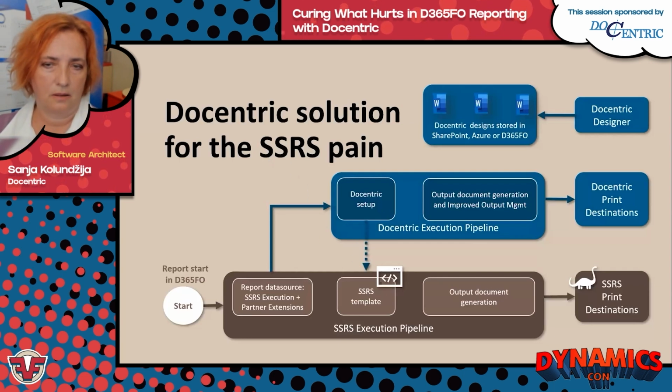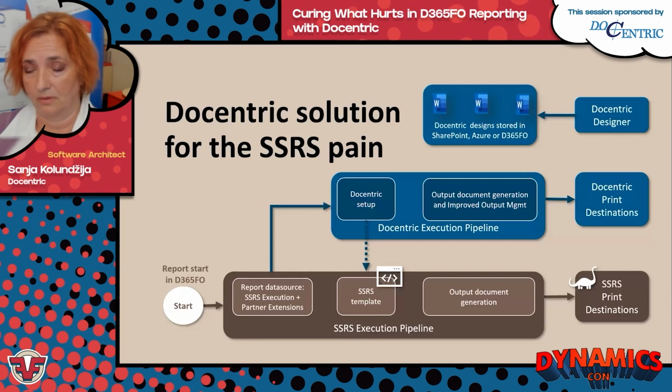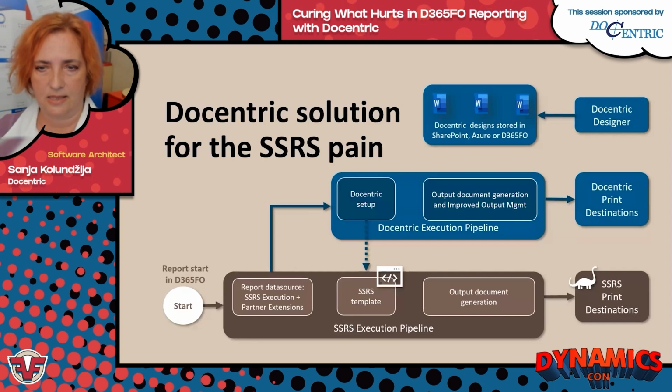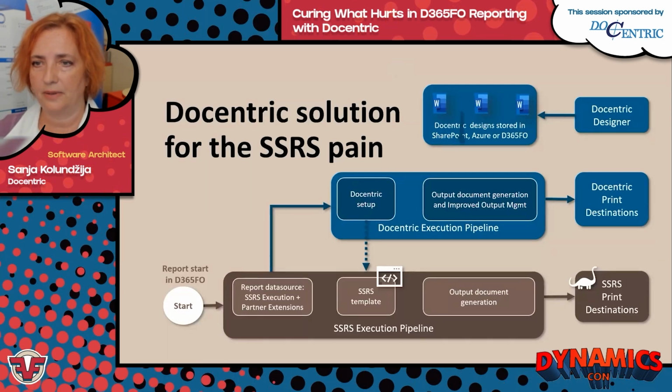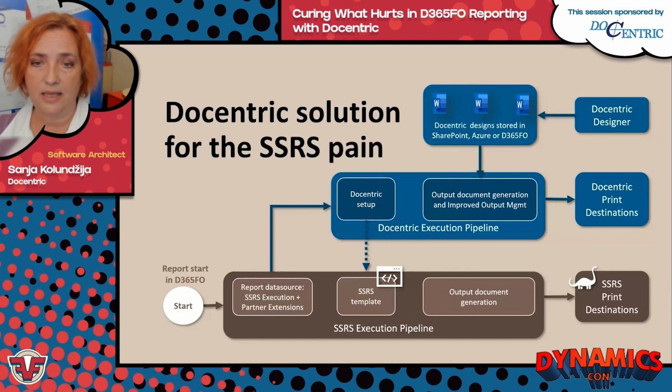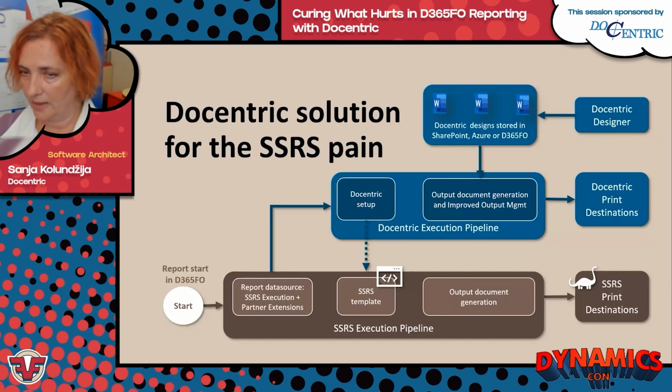So what happens in the setup, you register the reports that you want to run through Docentric. So if at the moment of executing some SSRS report, Docentric doesn't find the setup that it is registered for Docentric, we will simply let SSRS continue to the end as it's used to. But if we find the corresponding setup, then we will take the correct template from one of these storage types based on the configuration. We will combine it with the SSRS report data source and we'll generate the document. That's what our document generation is doing.